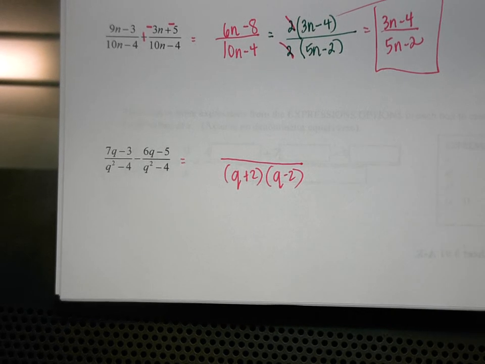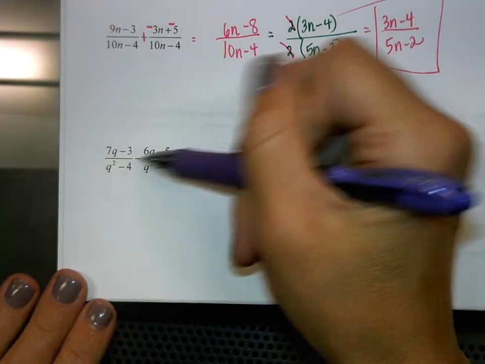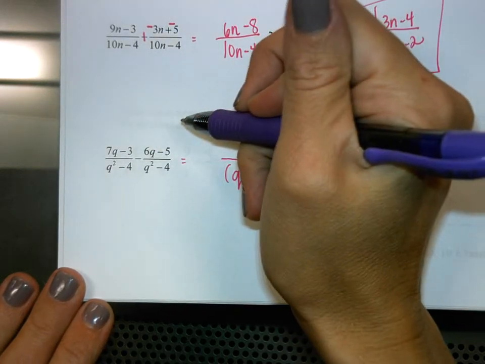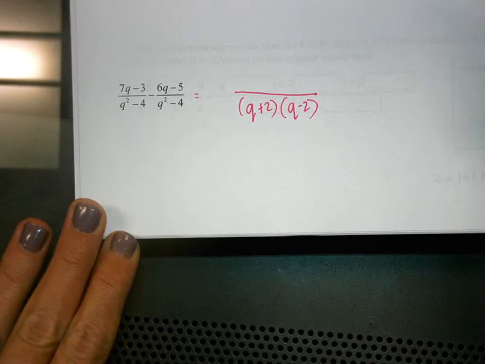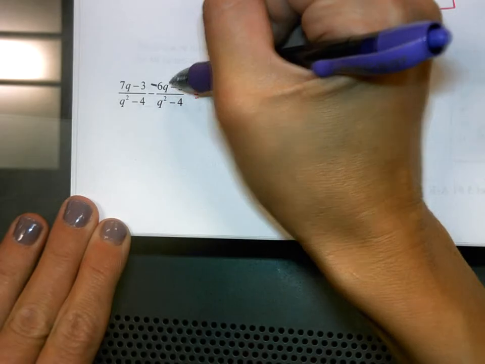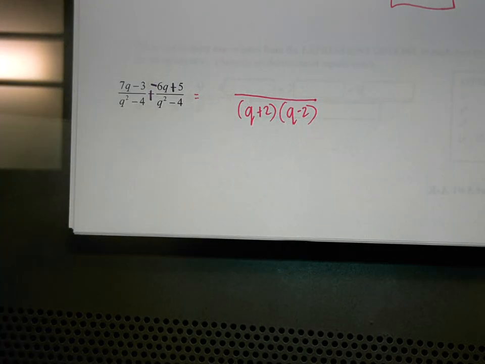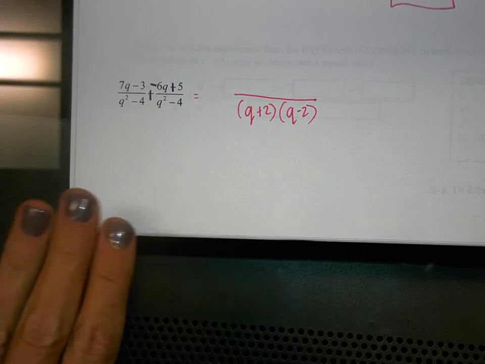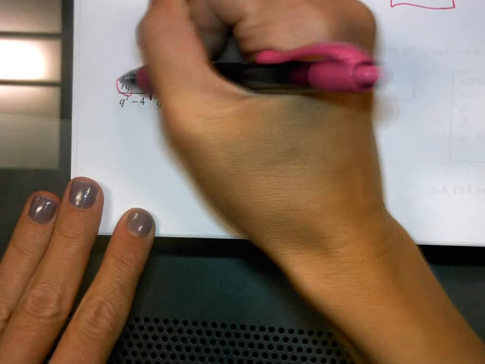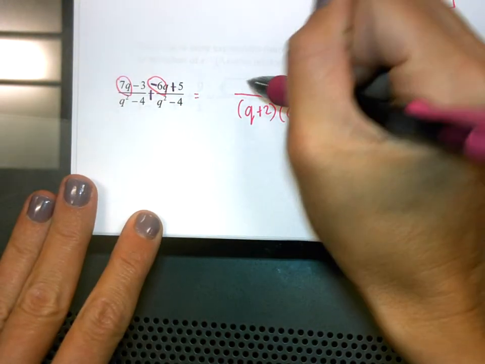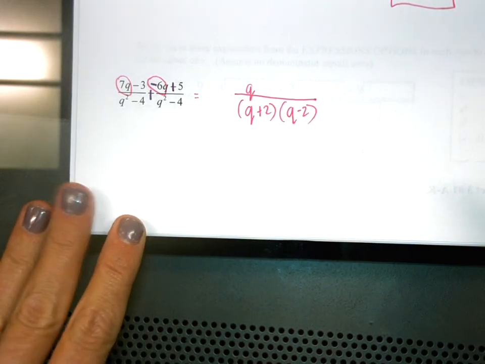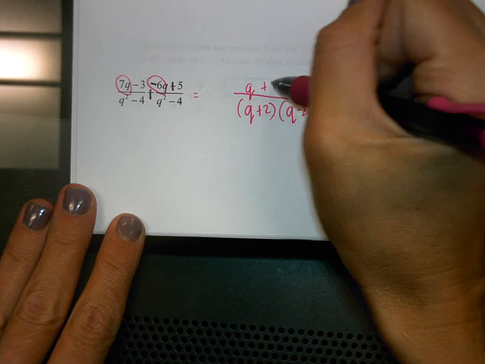Okay, what would you do? Distribute what? The negative to the top, and so what ends up happening? Good, so this becomes a negative, this becomes a positive, which changes this to a positive. Very good. Okay, so next thing, what am I going to do? Isaac. Distribute negative, then you add together. Good, combine your like terms. So we have a 7q and a minus 6q, and what do those make? q. And then negative 3 and 5 make what? Plus 2. Perfect.